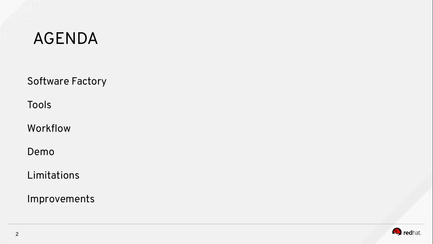During this demo, the first step will be to deploy the OpenStack. The second step will be to update the OpenStack. The next part will be about limitation. As we do the deployment within an OpenStack tenant, we have some network limitation. And the last part will be about the improvement.